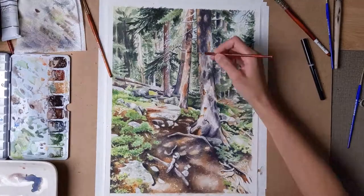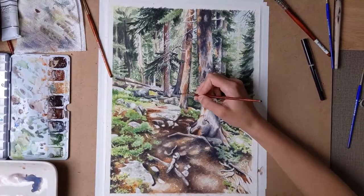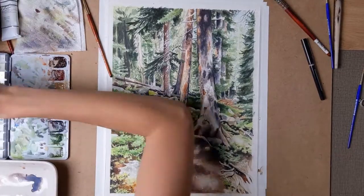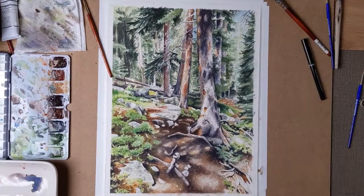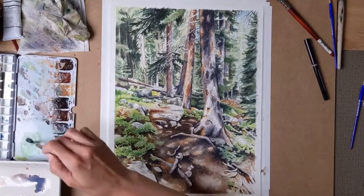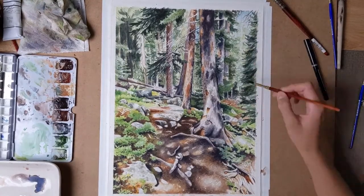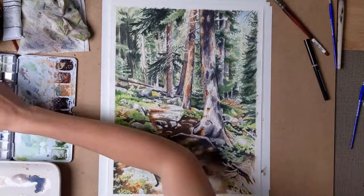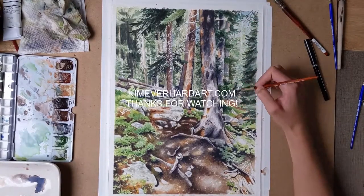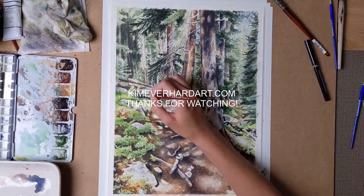Well, everyone, thank you so much for watching today's video. I hope that you really enjoyed watching the process of me painting this landscape. It is called The End of the Logging Road, and it is available on my website as either the original painting or a really high quality print. I make all my prints myself, and you can find both of those things on my website, kimeverhardart.com.